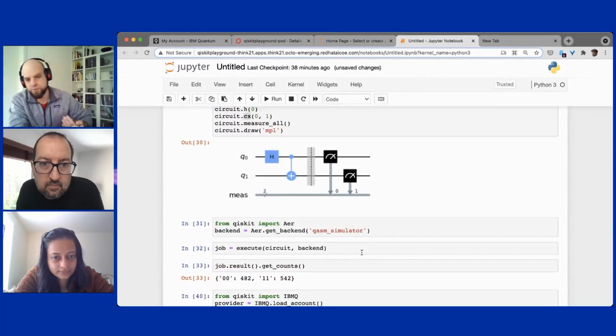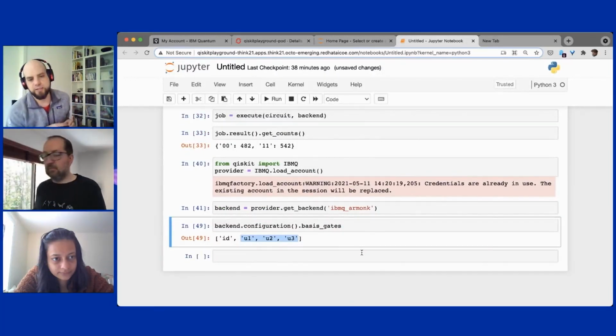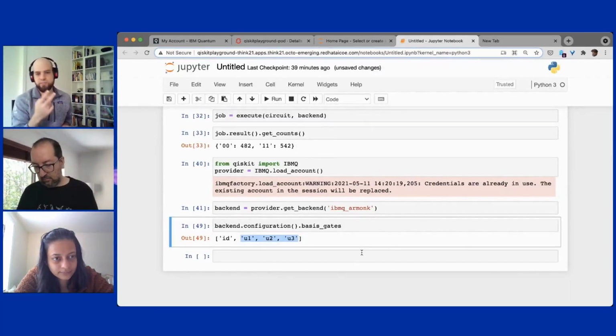And one of the processes that Ismael mentioned very quickly in the past was that we need to compile this circuit in order to make it run in a certain backend. And what that means is basically two things. It means that we want to make sure that the instruction set is the same one.